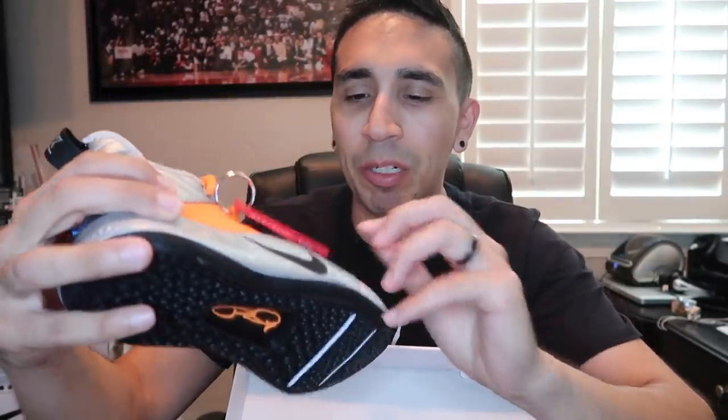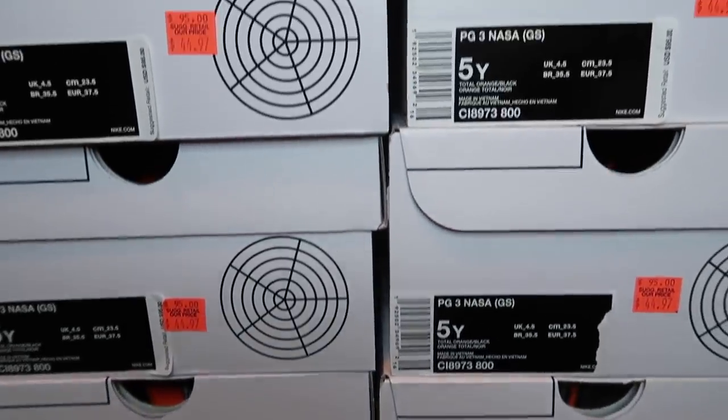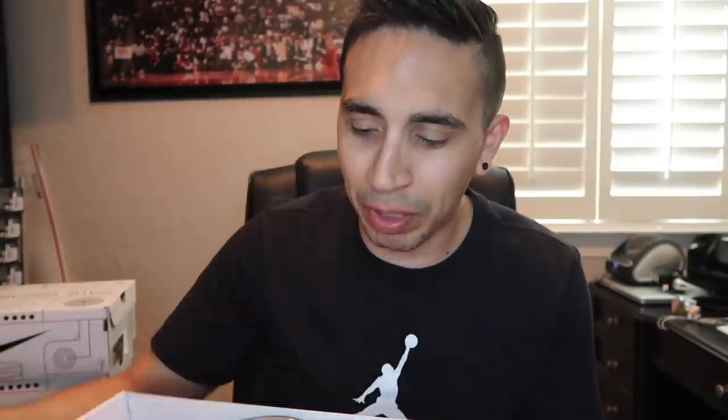We're done with the Nike outlet finds — insane deals out there, 30% off plus another 15% off. We got some really good shoes for dirt cheap. Let's start off with the PG NASA — you guys have seen this one before from the kids section. Here we go — orange, has that tag on here: 'Remove Before Flight.' $44.97. Picked up 20 pairs, whatever they had left — back wall plus 30% off, then with the coupon extra 15% — came out to $26.75.